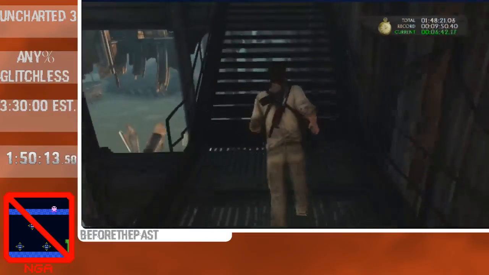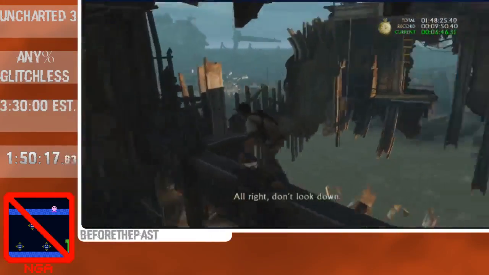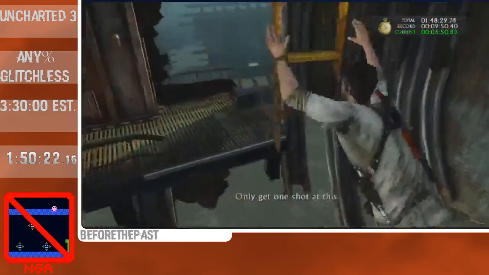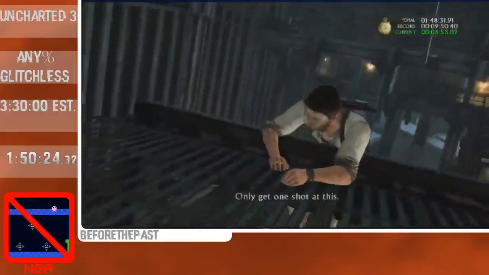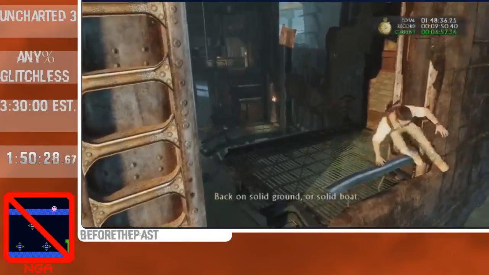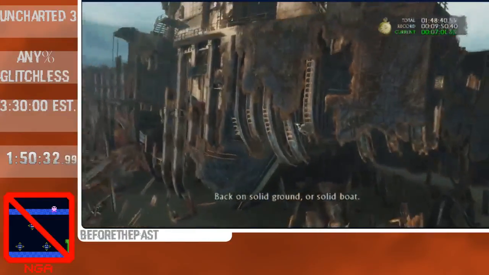There's a bit of wonky platforming later on the rope, but pretty much the only thing interesting here is getting one shot at this, unless you get the platforming here super smooth. Oh shoot, I should have rolled. I keep on forgetting to do that. You can just roll off there.